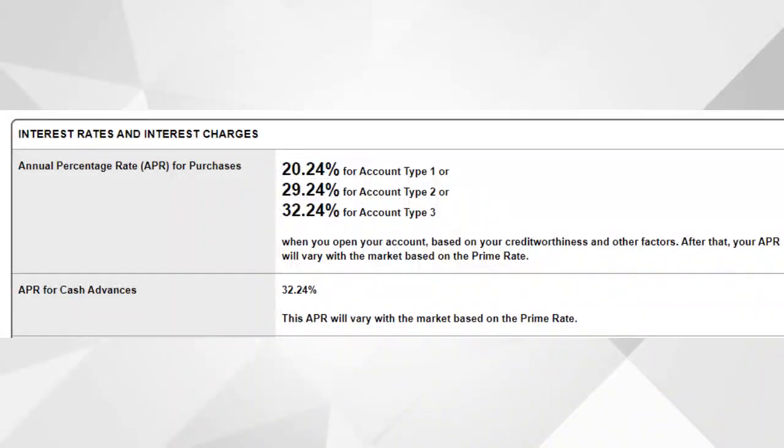So now that we went over the main features of the PayPal Cashback credit card, at this point in time, we are going to go ahead and dive into the APR and fees, because of course this is also super important as well. So we're going to start out with the purchase interest rate. On that, it's going to be starting out at 20.24%. Then as far as cash advances go, on this channel, we usually recommend to stay far away from cash advances. This, of course, should not be considered financial advice, just my own personal reasons. Usually you have a very high interest rate, plus you're going to be paying a lot of fees as well.